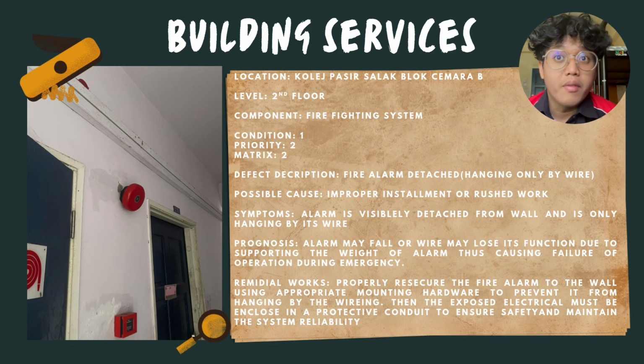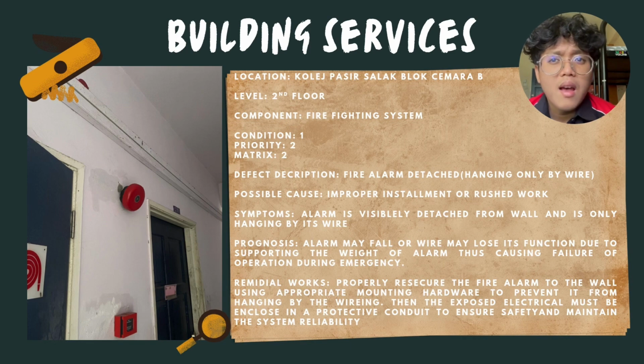The first defect can be found at College Pasir Salah, Block Cemara B. It is located at the second floor and the component is a firefighting system. The condition is 1, the priority was given 2 and the matrix is also 2. Defect description is fire alarm detached and is only hanging by the wire. The possible cause for this defect is improper installation or rush work.